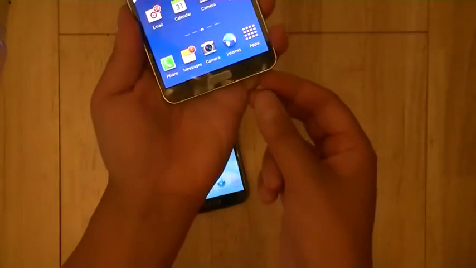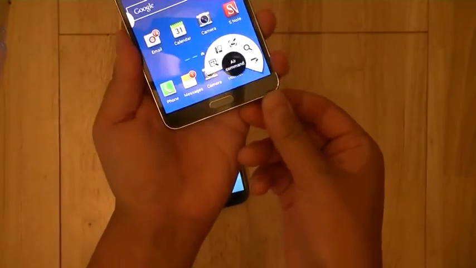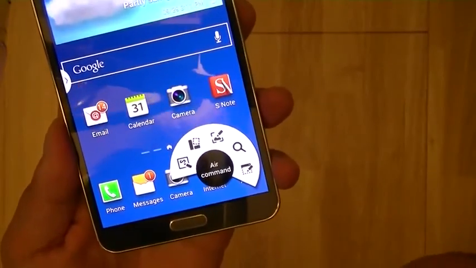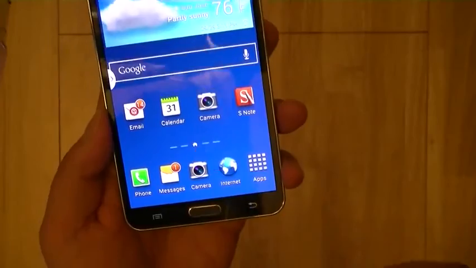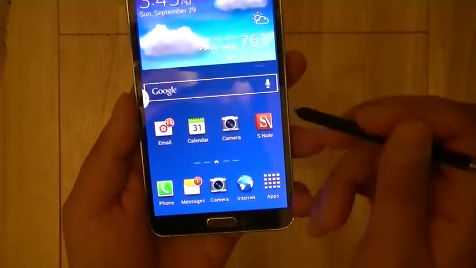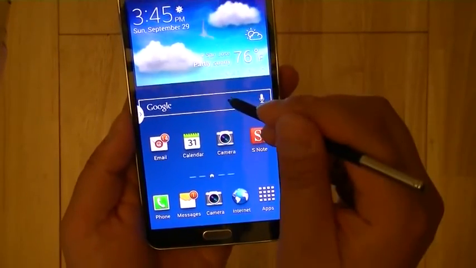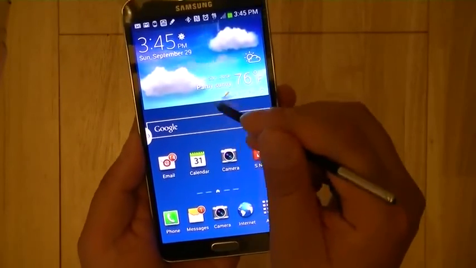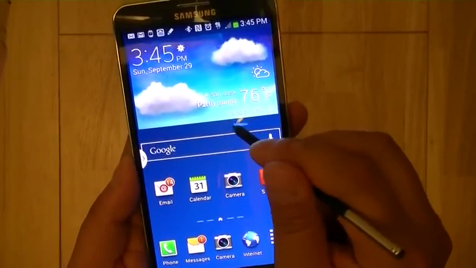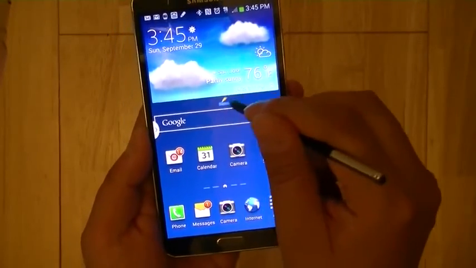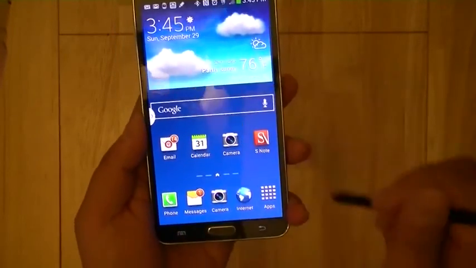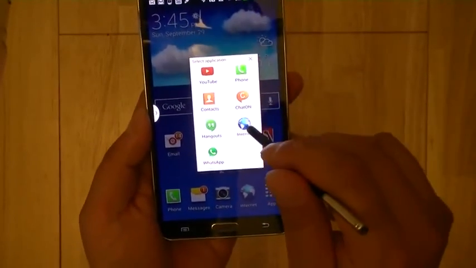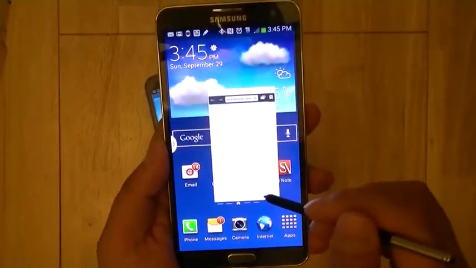I'm going to go ahead and remove the S Pen now on the bottom of the device, and once I pull that out, as we've mentioned, you're going to get this radial menu called Air Command, and it will give you a pen window option. What pen window does is, once you activate it, if you hover your stylus or the S Pen on top of the screen, you're going to get this pencil icon with a blue strike on the bottom. What you're going to do is draw a rectangular window, and it will allow you to run an app freely on top of whatever screen you're on.